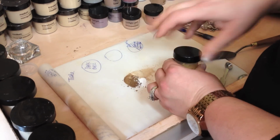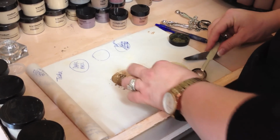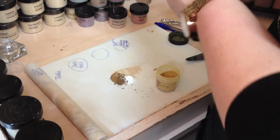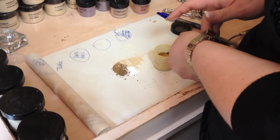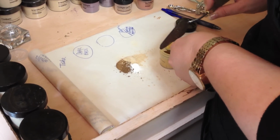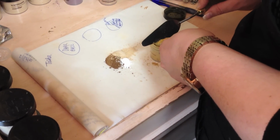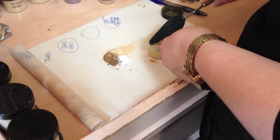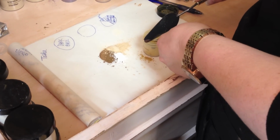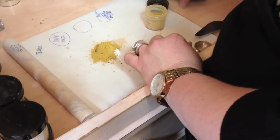Okay, and amber. She has a lot of yellow undertones, so we're just going to do a whole teaspoon of amber. Which is more than I normally would do. But being that we know she has honey, caramel undertones, and the dark base is very cool, you can look at it and see that it's very cool, it's going to need some color correction to match her skin. So we add the amber there.